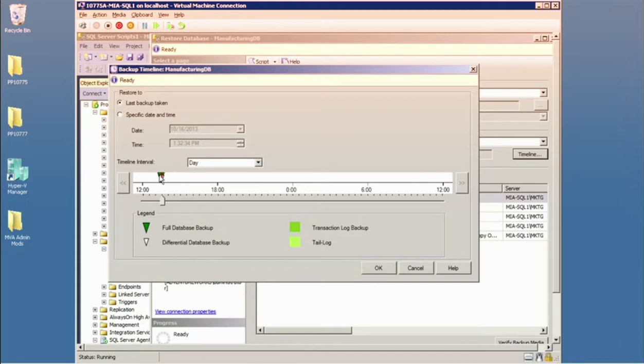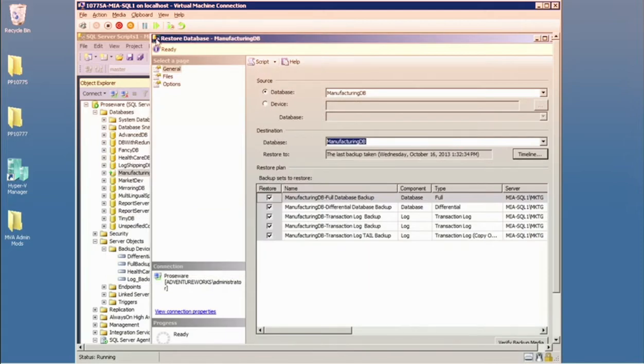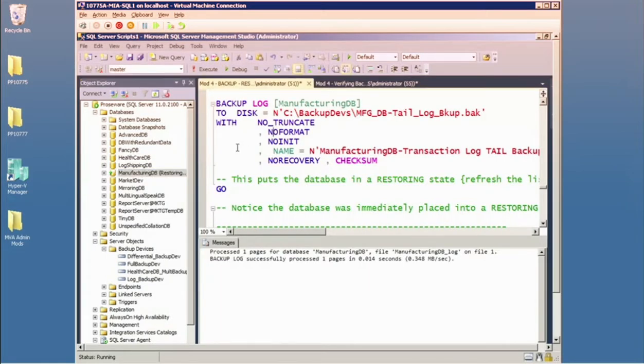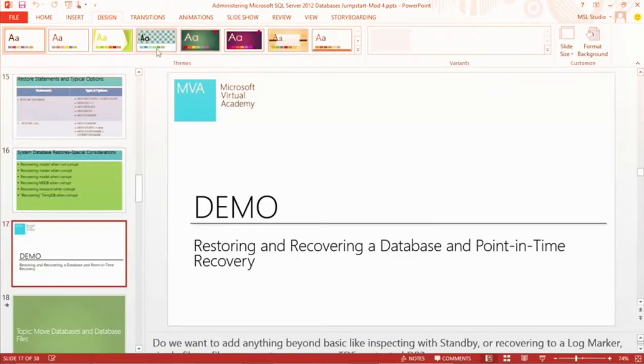All right, so from timeline here, notice I have the ability to restore not all the way to the end of the log file. That was the punchline. So we have a slider. We can use a specific date and time. In fact, you can use a datetime value to go to milliseconds if you had that degree of detail. All right, so that wraps up the backup and restoration portion.